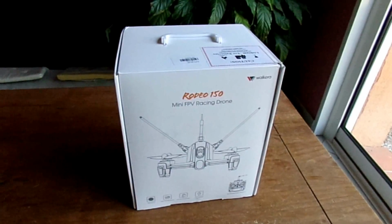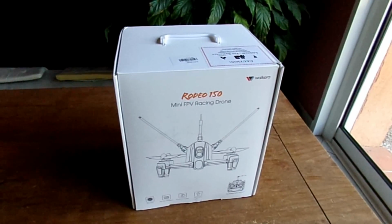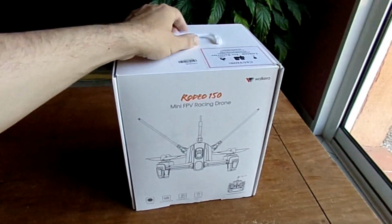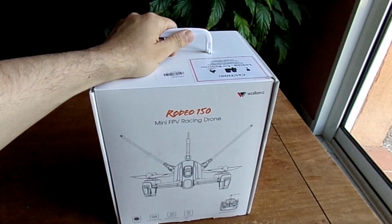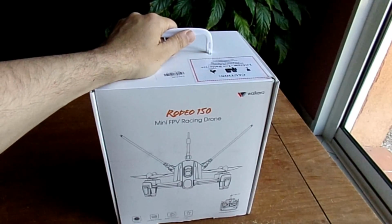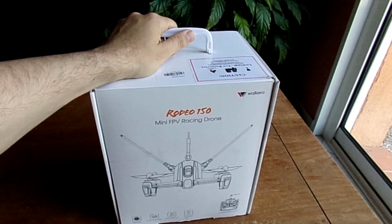Hi, welcome to a new video dedicated to the new Walkera product. This is a Rodeo 150, a really compact brushless racer including a 5.8 GHz FPV ring. It's nothing else than the little brother of the excellent 4S F210 I reviewed some time ago. Now it comes in a 150mm quadcopter edition.